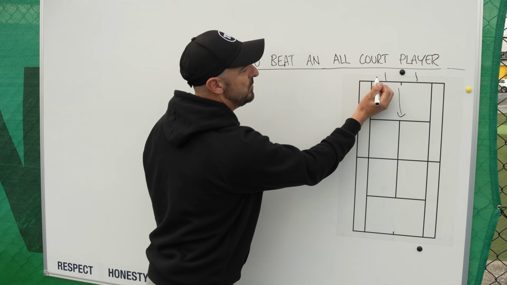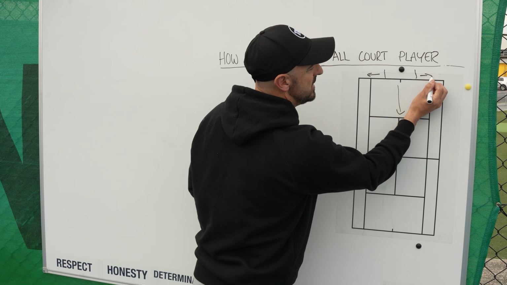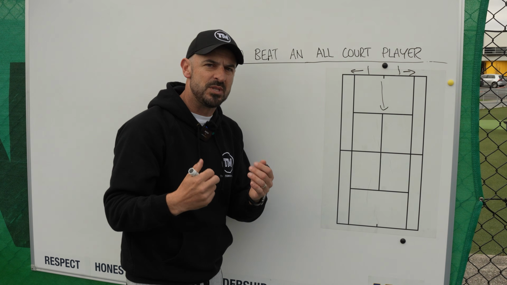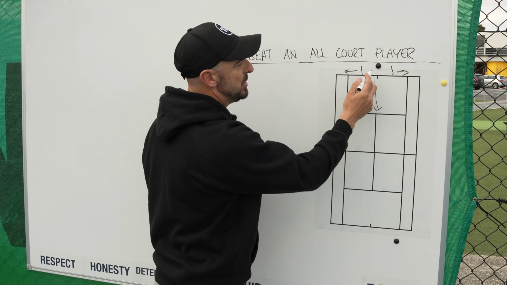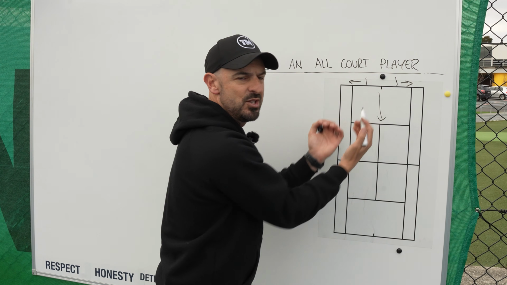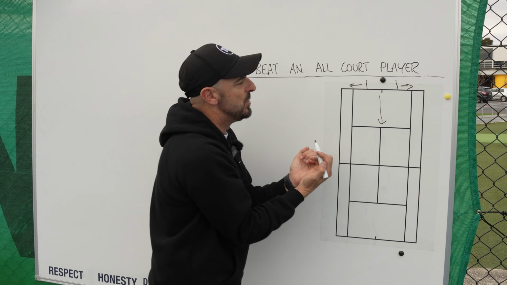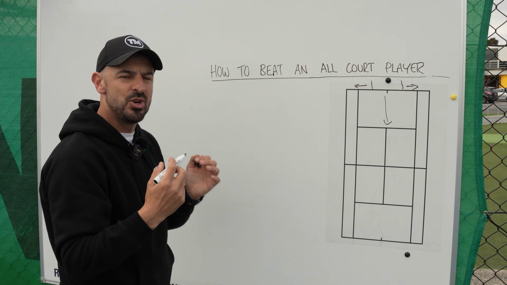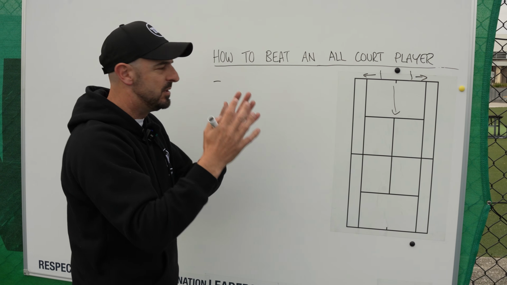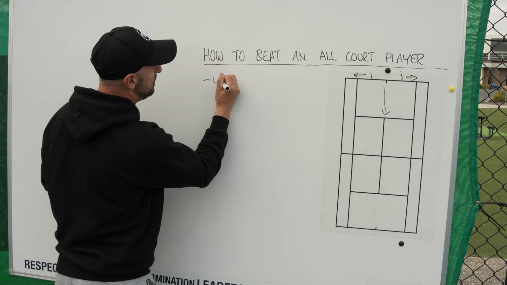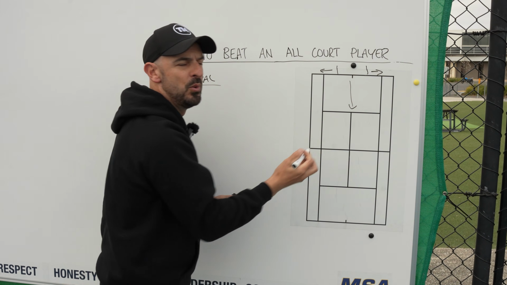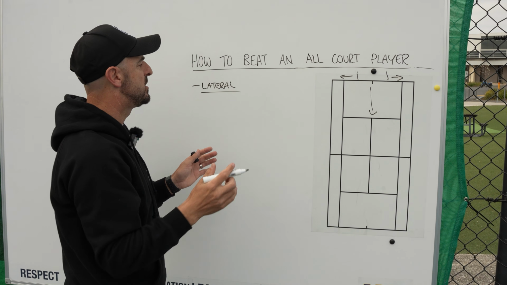Now, if we get them moving laterally, what that actually does, it takes them away from being able to come forward. So if you think of the Roger Federers and Ash Bartys, they love the ability to play around here. They love the ability to change the speeds and spins and then take control and take the time and space away from you. So what we need to do is we need to try and dictate this a little bit differently. They want to play a little bit more linear, so we want to play them a little bit more lateral. Let's take away their ability to come forward by keeping them on the move as much as possible.